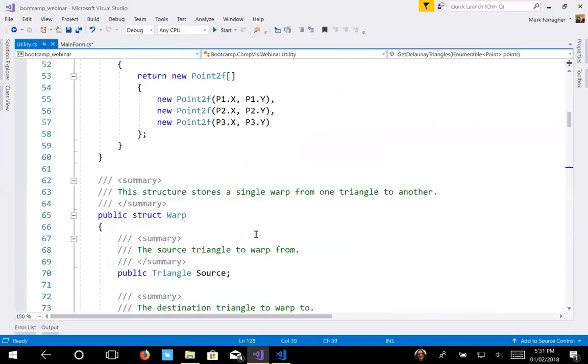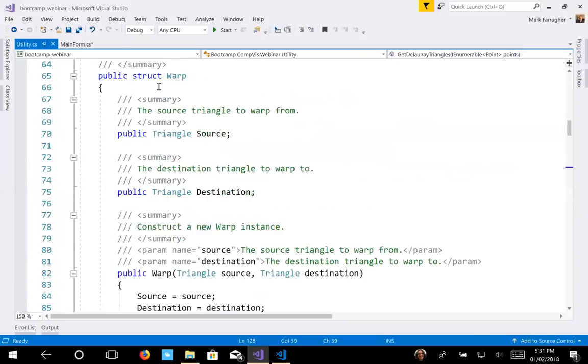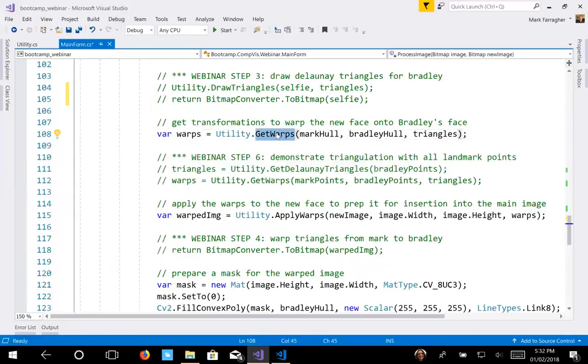So here we go. A warp is nothing more than a source triangle and a destination triangle, and that's it. So two triangles, one on my face and one on Bradley's face. So it's a simple data structure to contain the information that I will need later to actually perform the warps. So this method, getWarps, will take this input data and create an enumeration of warps, and then I will feed that information into this method, applyWarps.